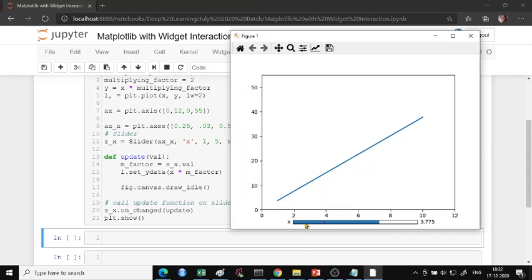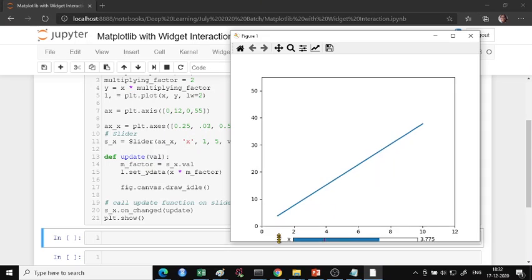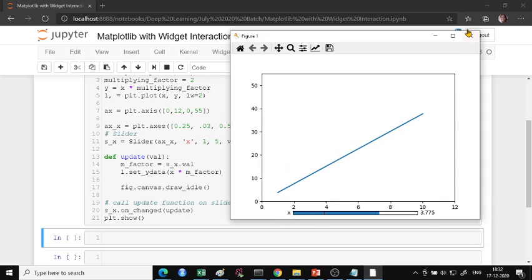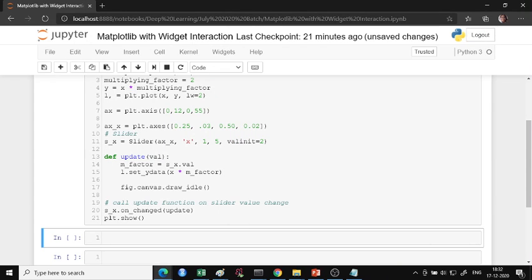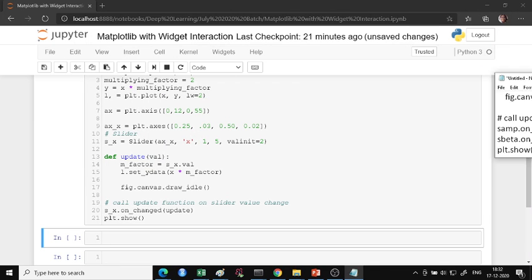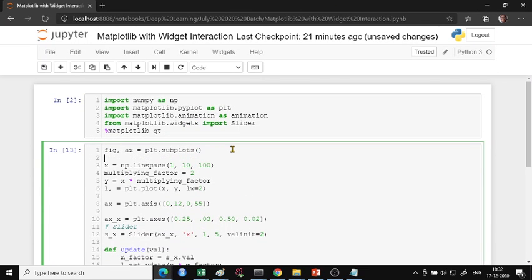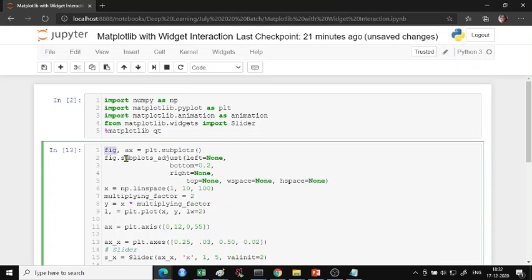You can set the margins of this plot dynamically, and let me show you how to set the margin. In this figure, you have a subplots_adjust function where you can adjust margins on each side: left, bottom, right, top, vertical space, the width and the horizontal.